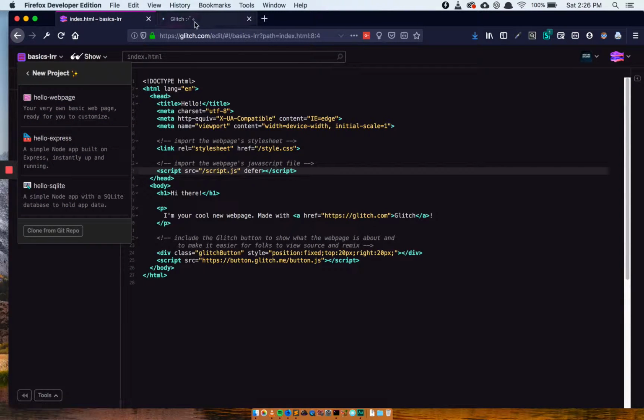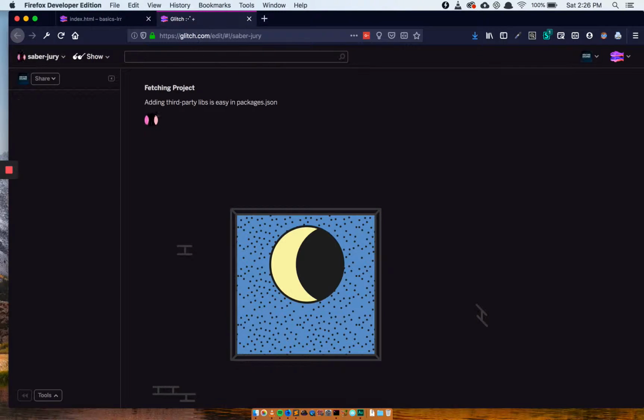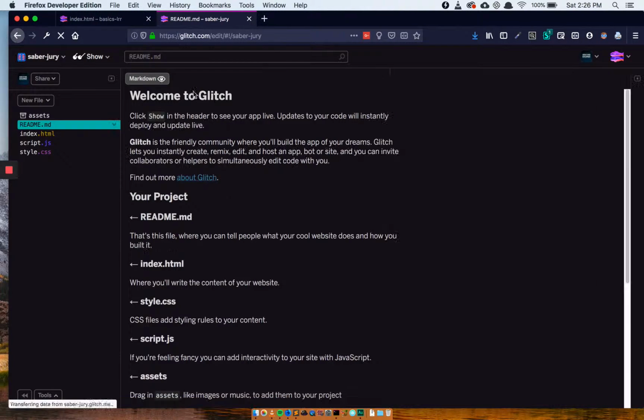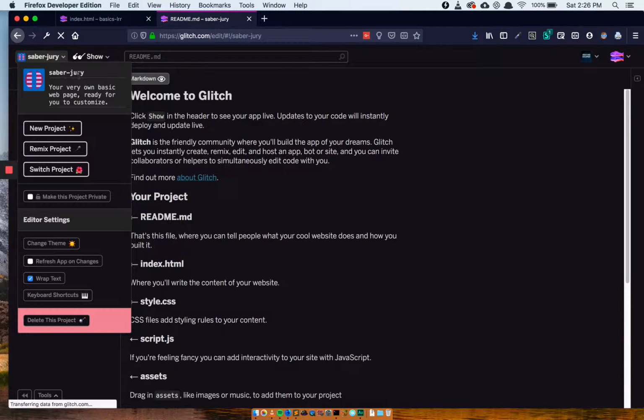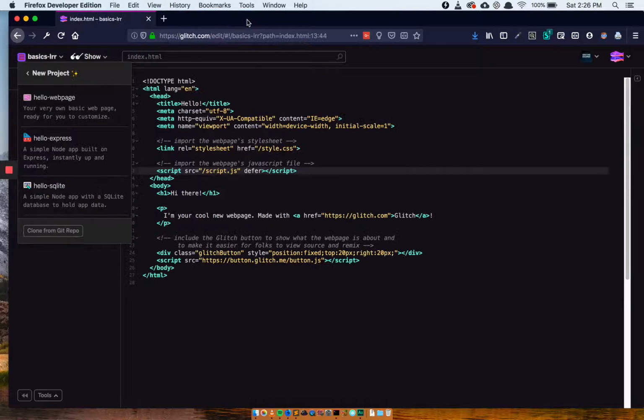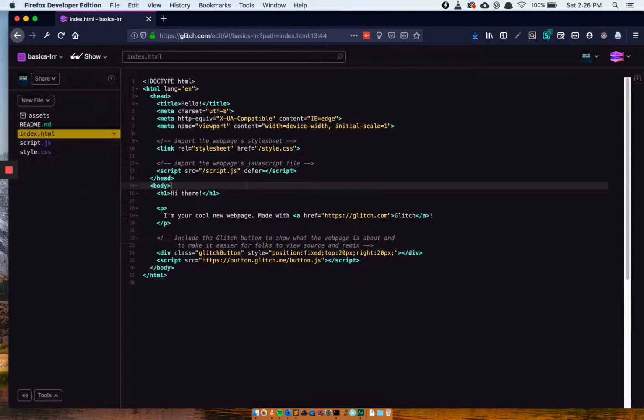I'm opening it up here in a new tab. You can see that it looks exactly the same, except it has a new randomized name, which I can change. As soon as you do that, it will show up in your recent projects too, and sometimes they can get a little messy, so just be careful with how many new projects you start.